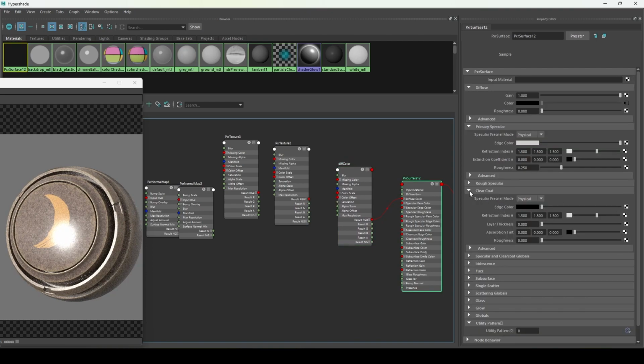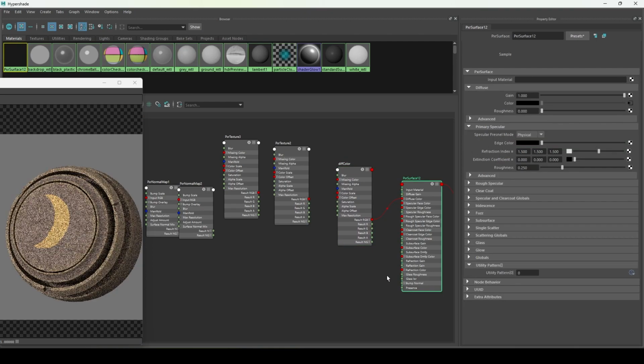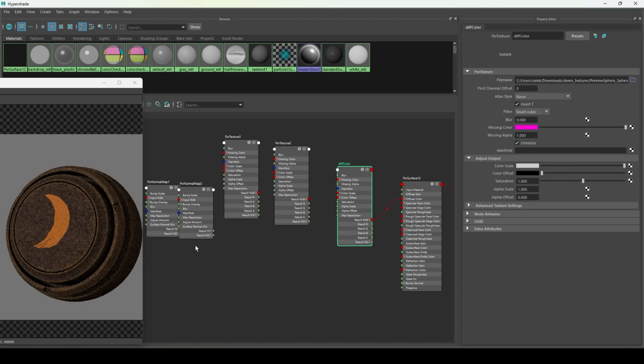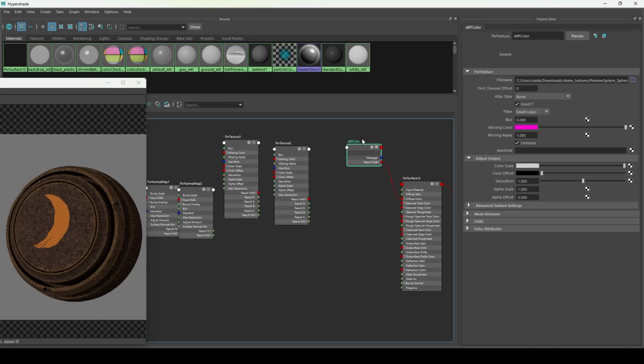We don't have any clear coat on right now. We'll get rid of our specular. So the color map looks wrong. I'm not using sRGB, I'm using linearize RGB. So I have to come over to this map and click linearize to get it to look like my diffuse color. So that looks right now. So always do these one at a time, just to make sure that if something looks wrong, you know what it is. You don't want all of your texture maps working at the same time and your stuff looks wrong and you can't diagnose what it is because there's just too much information, right? So now I know my diffuse color map looks right.